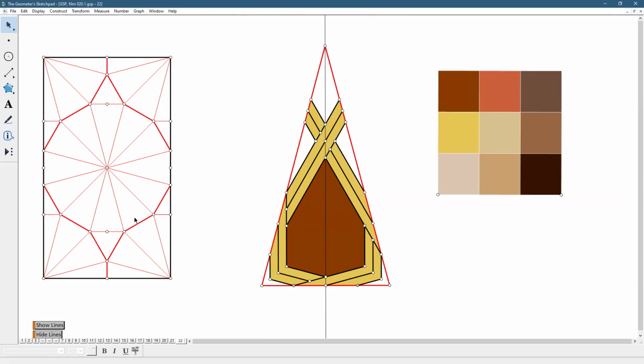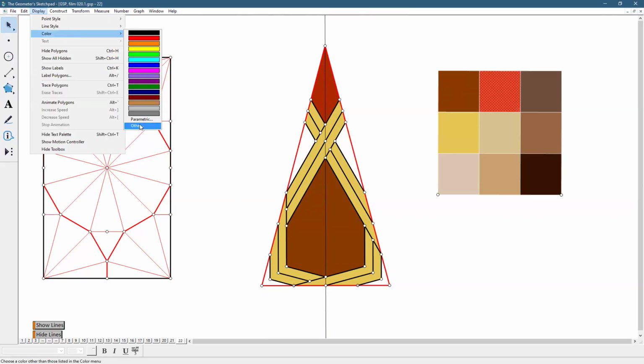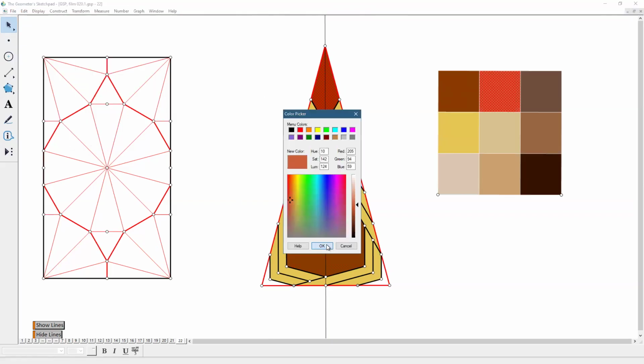And now what else do you want to do? You want to make it dark red like this and dark red like this, or you can make it even light like here. Okay, so display color, the other one, that is fine.